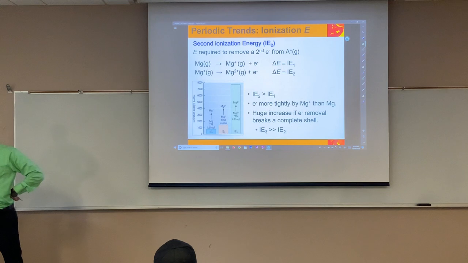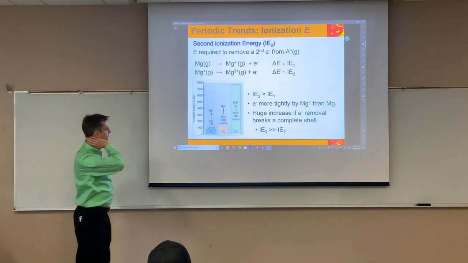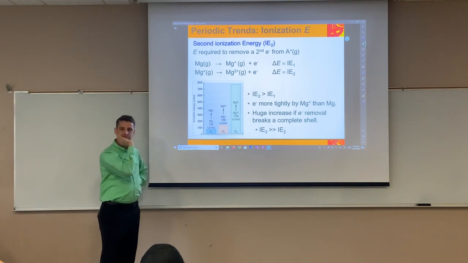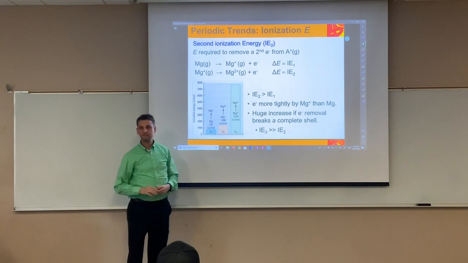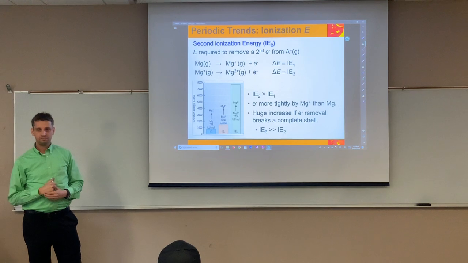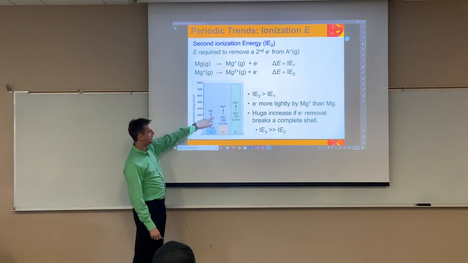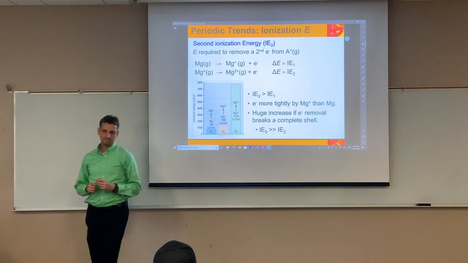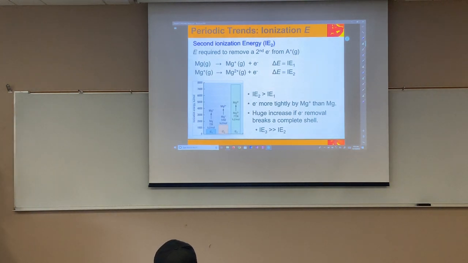Is the 1450 for magnesium 2 plus the amount of energy needed to take it from 1 plus to 2 plus? Okay. So it's not the amount of energy needed to take it from the neutral state to 2 plus. These are iterative steps. You have to go from here to here, and then here to here. We don't deal with removing two electrons at a time.